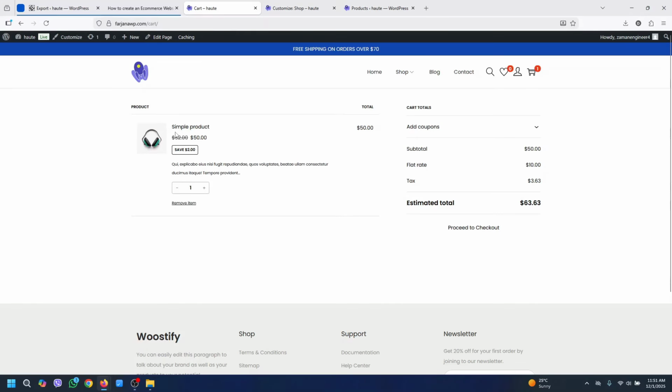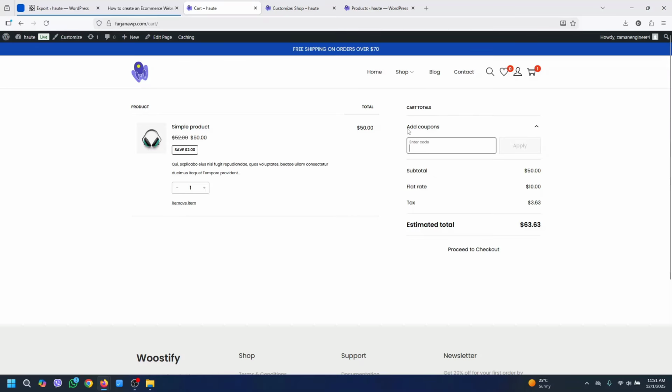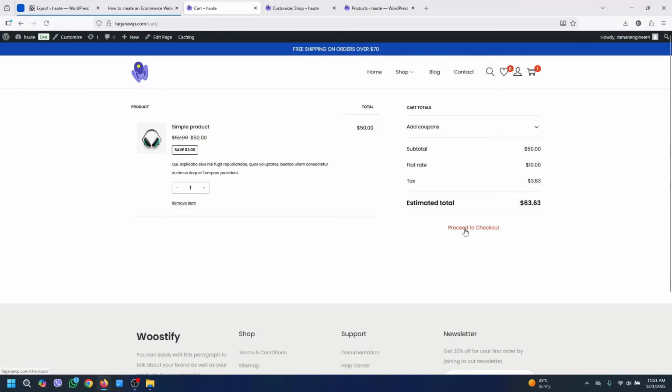So from here we can see all the selected products in this cart page. We can also see the shipping charge, the tax rate, and the add coupon option. I'll show how to add or create a coupon code from inside after a few moments. Then go to proceed to checkout.